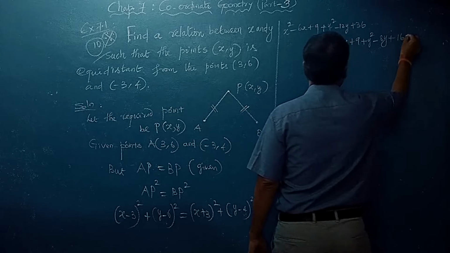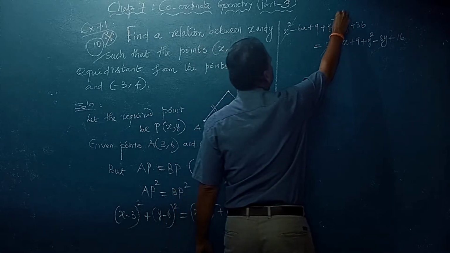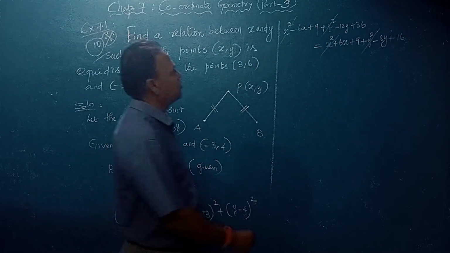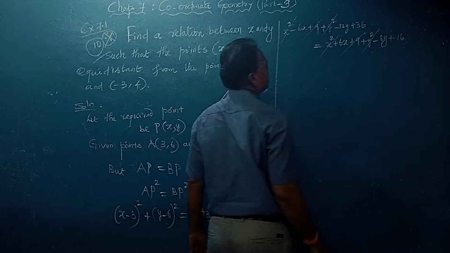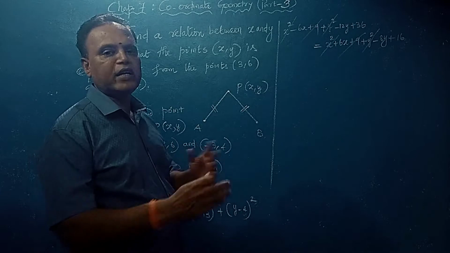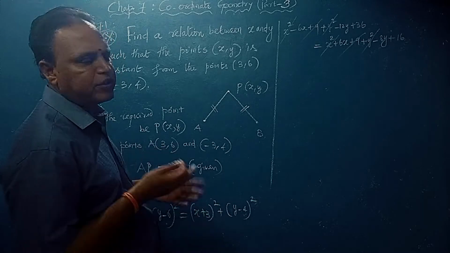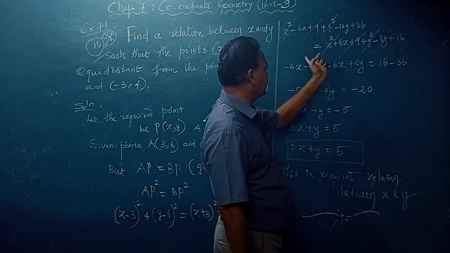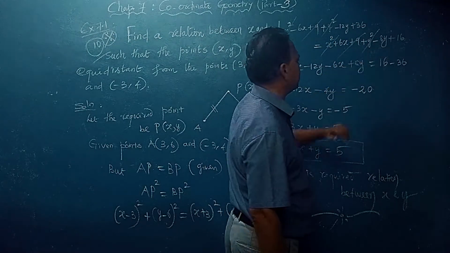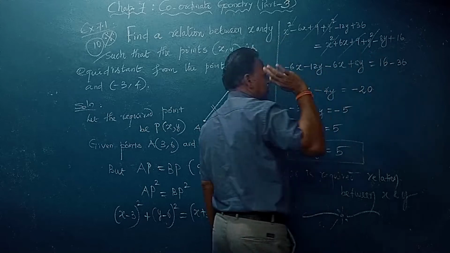Now you see, on both sides x squared gets cancelled and y squared gets cancelled, right? Plus 9 is also there on both sides, so plus 9 gets cancelled. Both sides have the same quantity, so you can cancel it. Now bring all the x and y terms to this side: minus 6x, minus 12y as it is, then minus 8y becomes plus 8y. That is equal to, bringing plus 36 to that side as minus 36, and 16 as it is.